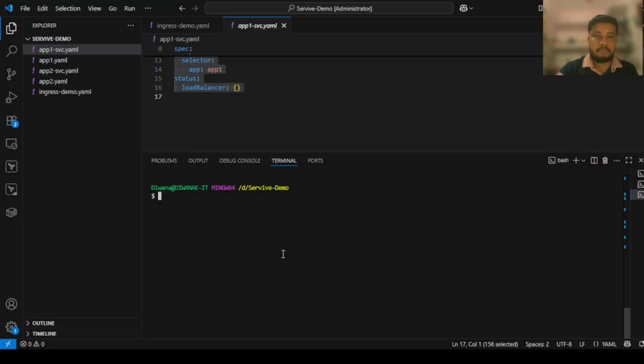I told you that myapp.local, so see, this is our DNS. It locally points to our localhost. So we will hit myapp.local/app1, then it will be redirected to nginx, and app2 will be redirected to Apache.